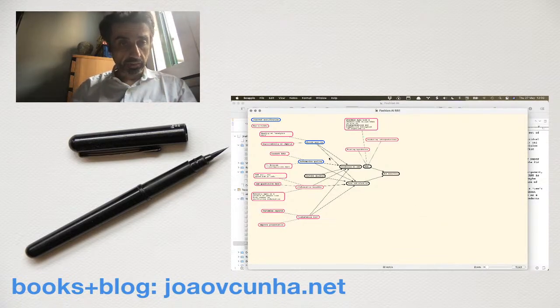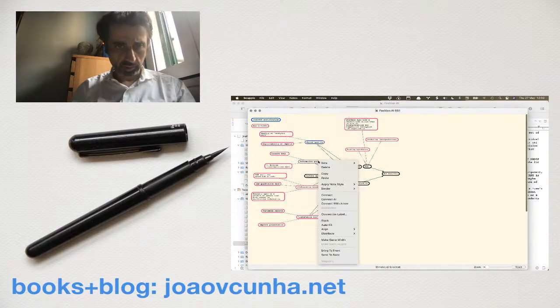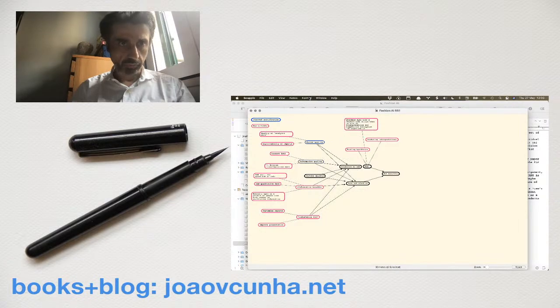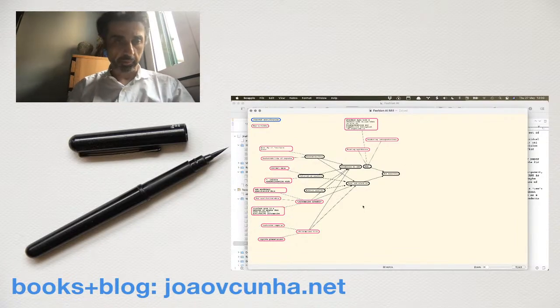And so the original model of information system success is here in black. Let me just format this. Format is here. Border colors. Change border color. Clear border color. Okay, there we go. So the original model is the figure in black. This is the original model of information system success.